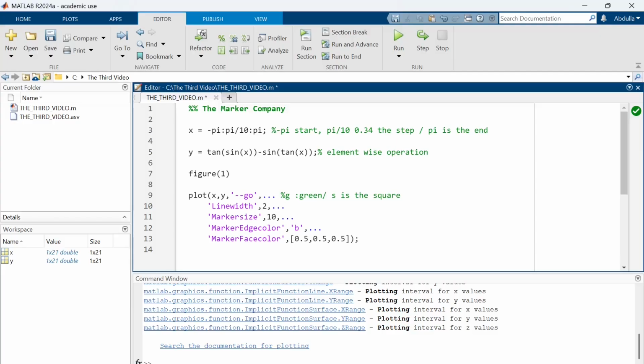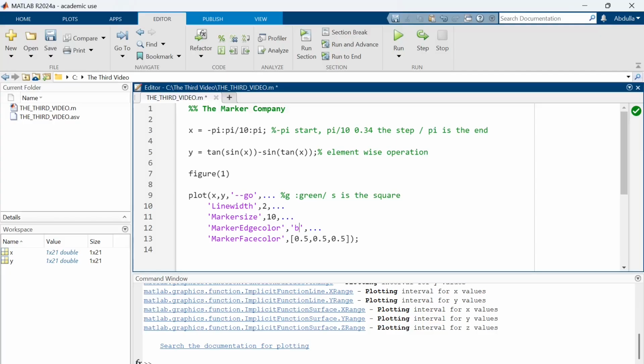Marker edge color is very powerful. Any function from MATLAB is named to explain what the function does. Marker edge color is the color of the edge of our marker, the color of our O. So the edges of the squares, this is the color of the edge of the square.